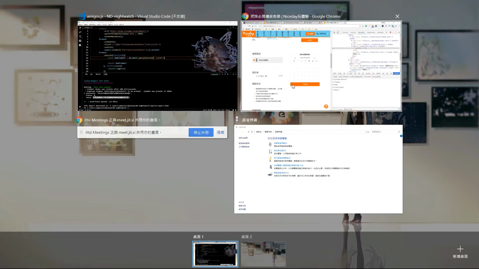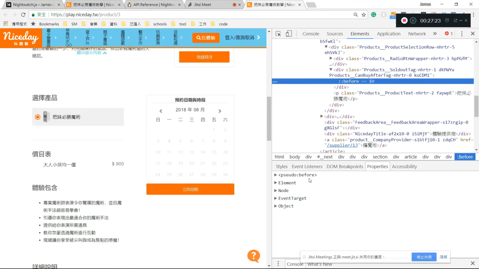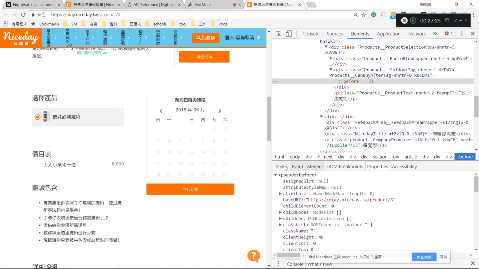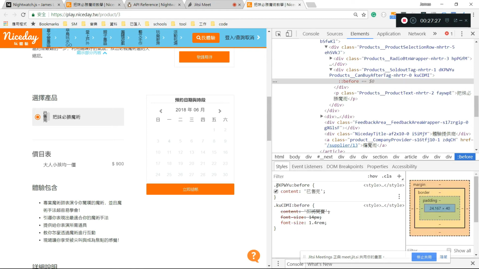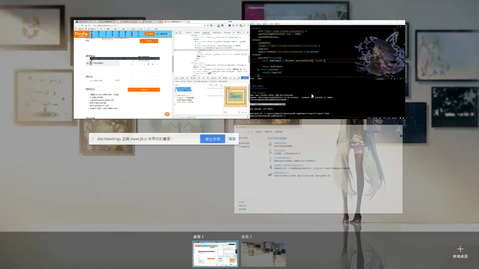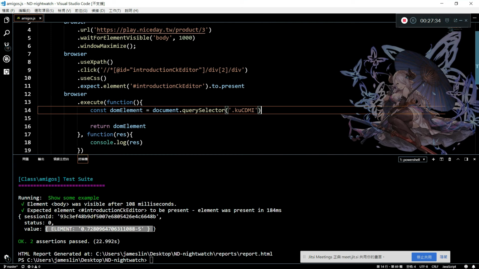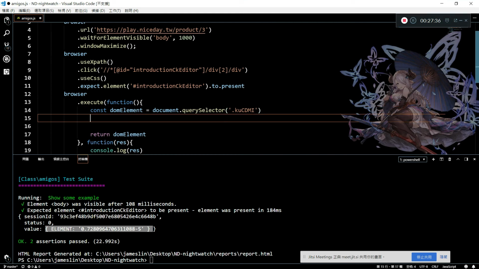I figure out that because it's in pseudocode, it's in the style. So I want to use another method called getComputedStyle.